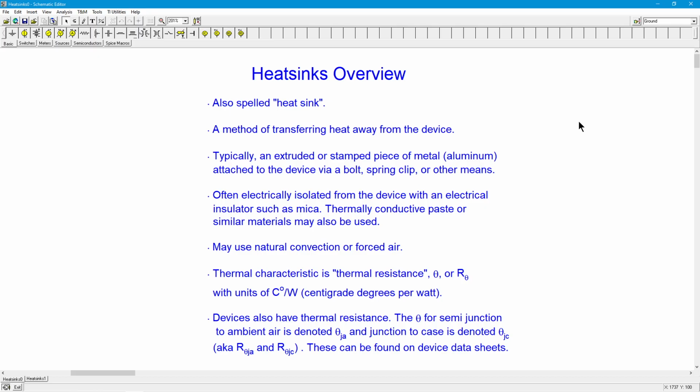Normally, a heatsink is made out of aluminum. This would be the most typical thing. It's either stamped aluminum or maybe extruded aluminum, and the heatsink would be perhaps bolted on. It might be attached to the transistor with a little spring clip, or some other method of doing that, but they have to be in good, solid physical contact. And that creates another problem.